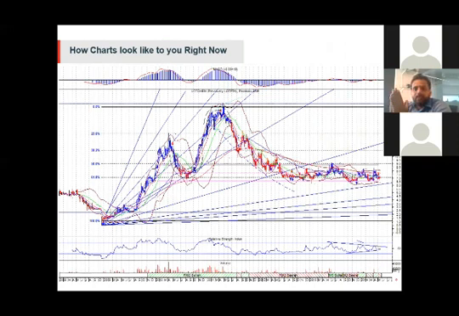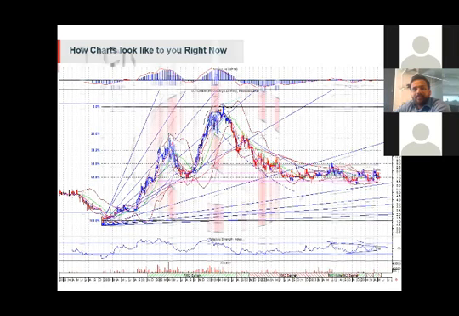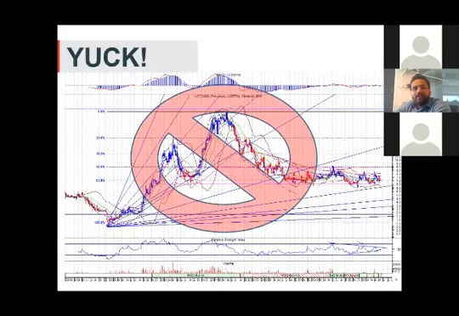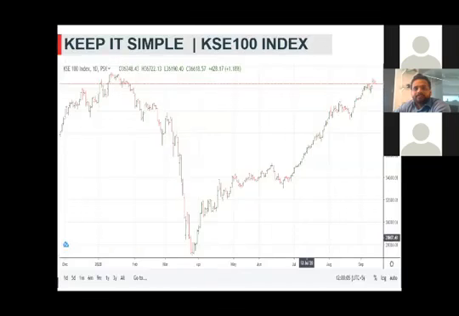Now, for this, I would urge you to keep a track of the SBP's FX reserves, and especially the import cover. Historically, whenever the import cover has gone down below 2 months, and there is no hope for an imminent IMF bailout, then the market has tanked. So right now, our import cover is more than 3.5 months. That's fine, and our reserves are expected to build. But if imports go up or if our reserves start to slip and go below 2 months, that's usually a sign that it's time to sell.